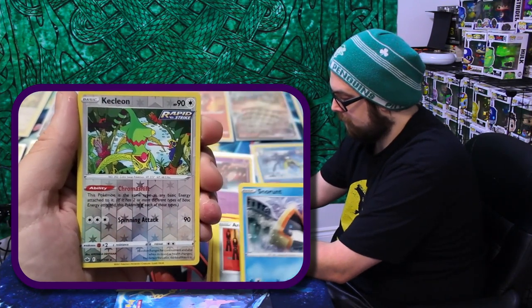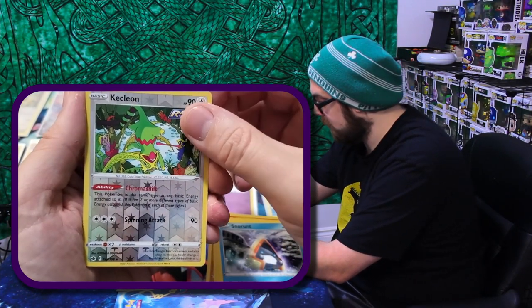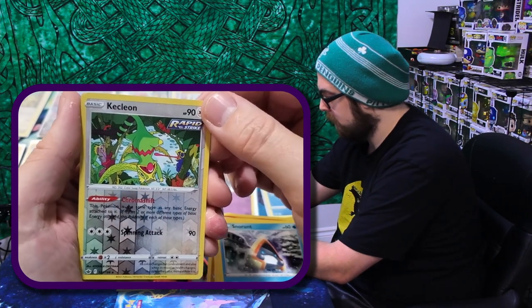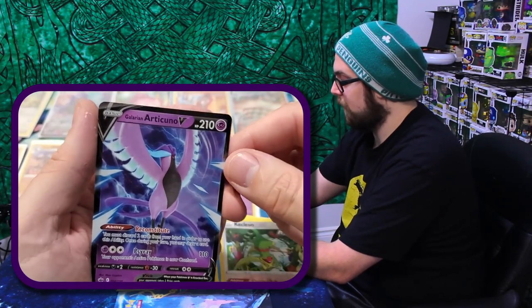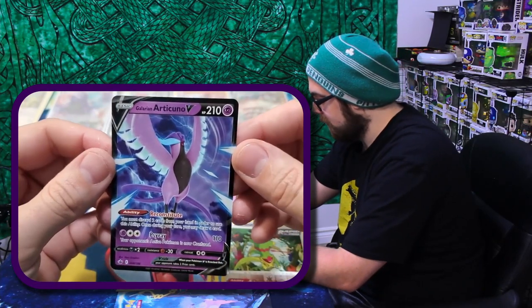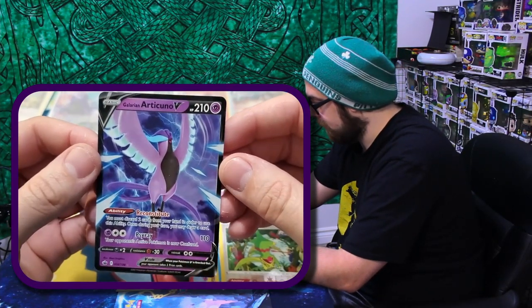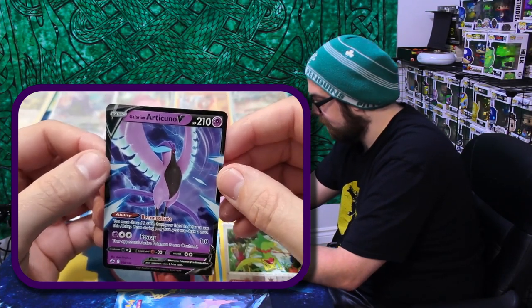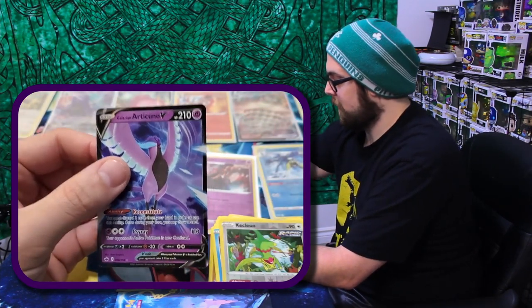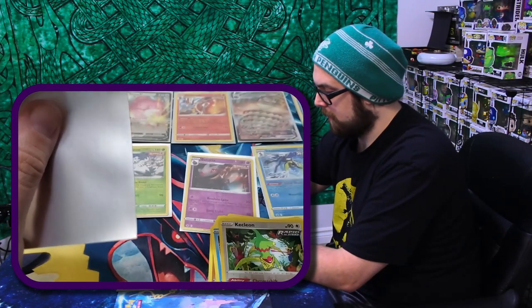Snow Runt. Another one of this guy with the reverse holo. And for the last, oh, there's the Galarian Articuno. That's a pretty sick looking card. Alright. That's a pretty solid last pack there. I'll take that.